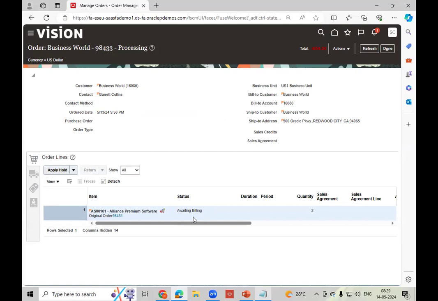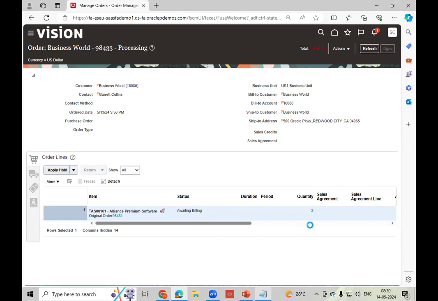See, directly you will get awaiting billing, not awaiting receiving. Reason is, I don't want to receive physical stock into my inventory. Okay, this is the other scenario. Now system will generate the credit memo.